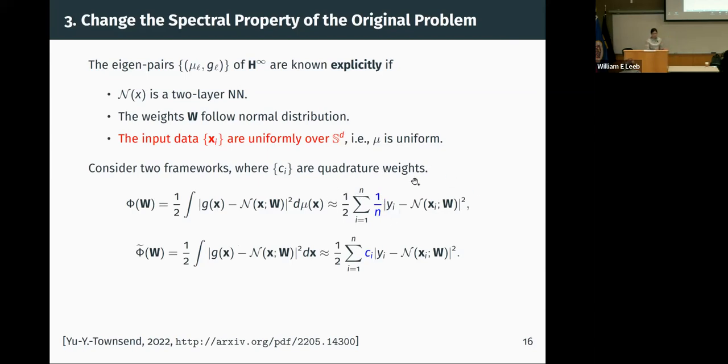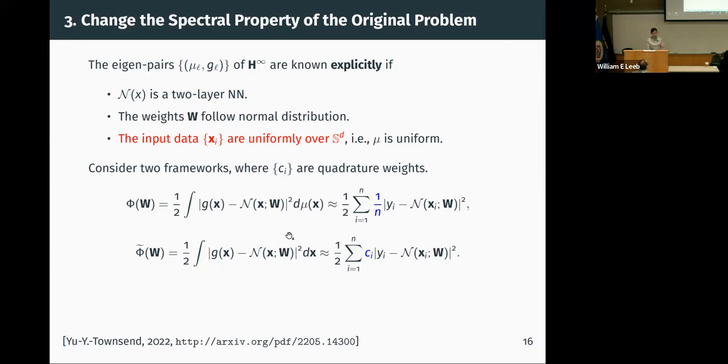One is a very simple 1 over n Monte Carlo sum, where 1 over n is your quadrature weight, a Monte Carlo quadrature weight. Or you have a more careful quadrature weight called Ci, in case you want the discrete sum to equal the continuous integral. As all of us are numerical analysts in this paper, whenever this tilde needs to hold, you need to be careful with the quadrature weight, otherwise it can be huge.